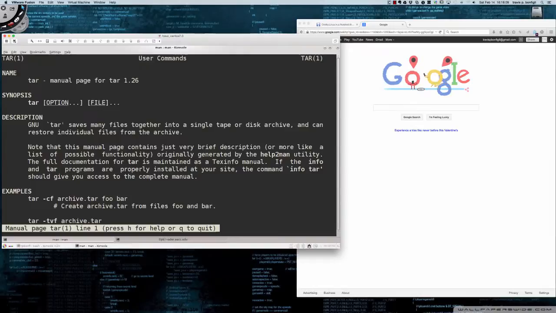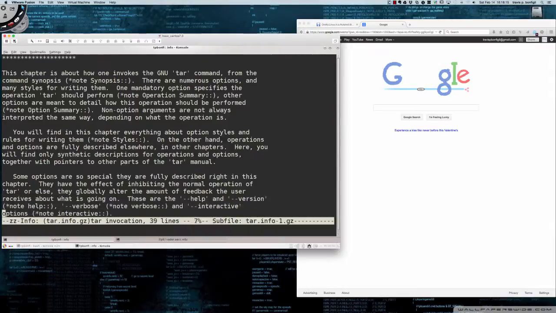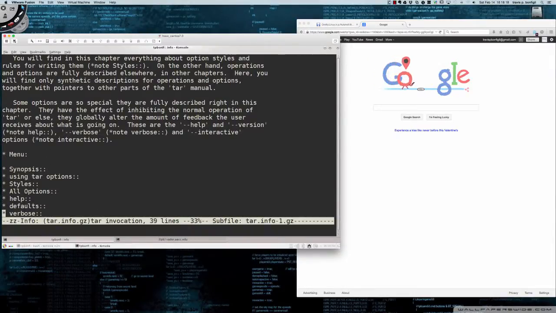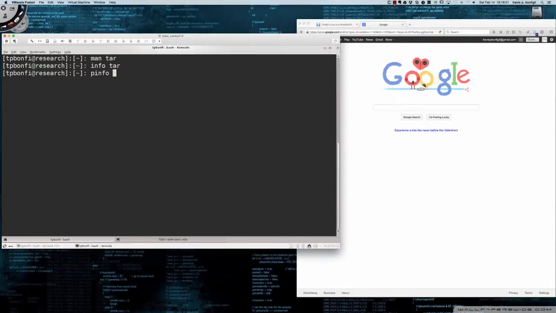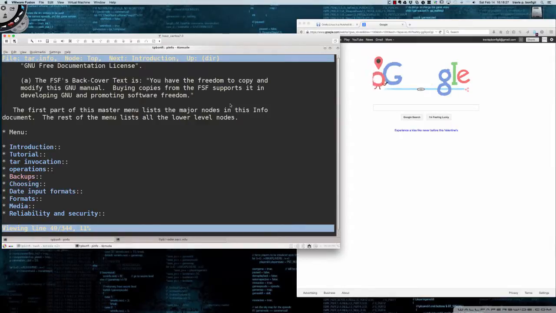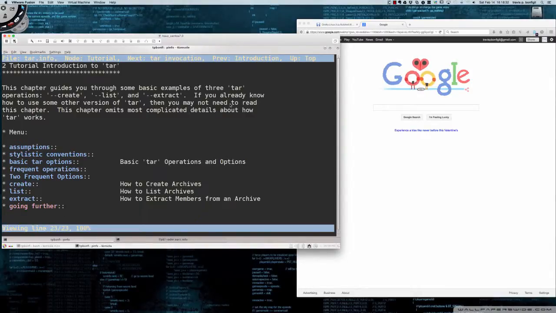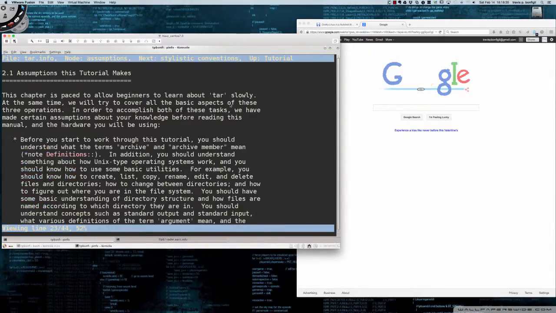But as we just talked about, we've got the man pages, right? We've got the info pages, which give us more information about the utilities. We've got the Pinfo pages, which, as you can see here, I really like, because I can roll down here and say, okay, give me a tutorial, right? I want a tutorial on tar. So then you can sit here and read through the tutorial. You can take a look at the assumptions, right? And this is sort of the online version of the Cisco config guides or the Cisco command guides, where there's not necessarily a printed format, but it's here online for you to take a look at.